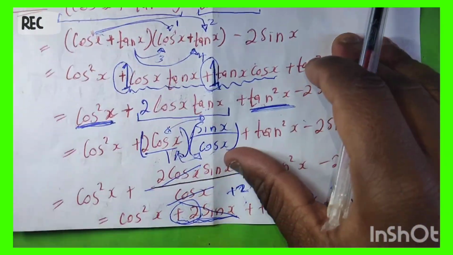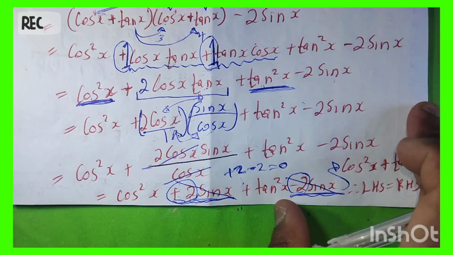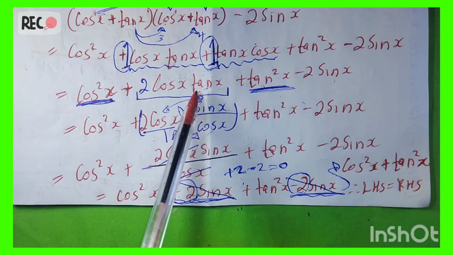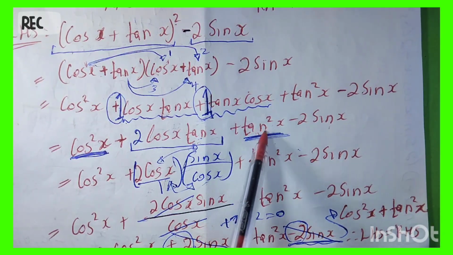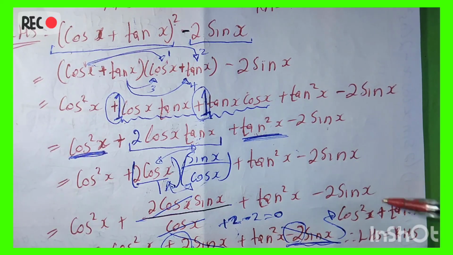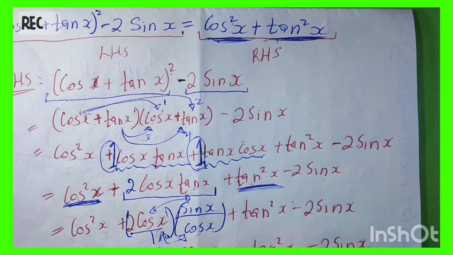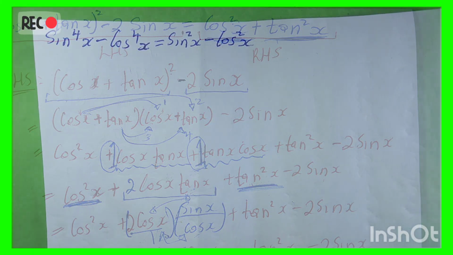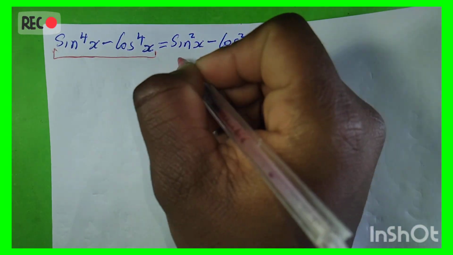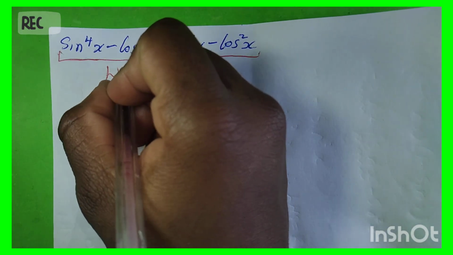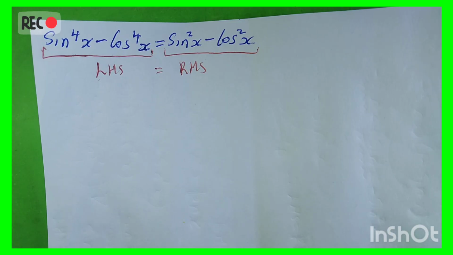Do you see? Yeah. So this question, guys, you should be smart and know what you should change and know what you should not change. So here, only change this tan there, because I keep this tan, I keep that tan there, so that that tan will help me to prove what I want to prove. Do you see? Yeah. So I'll be proving that this side is equal to that one, which is our left hand side and the right hand side. I shall prove that those two sides are equal.